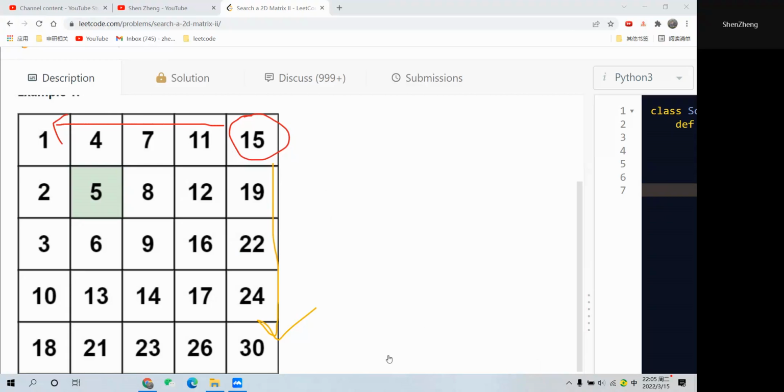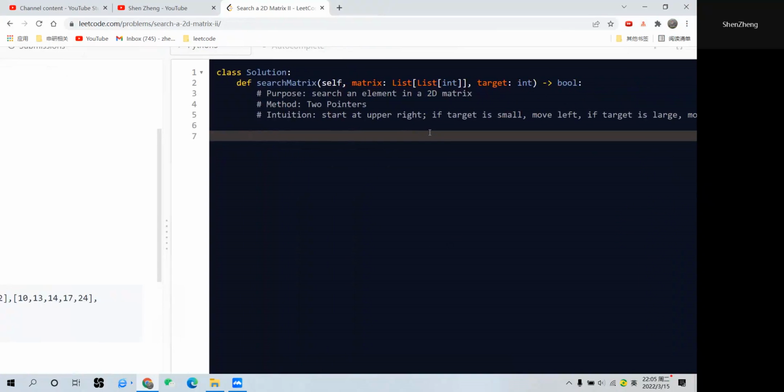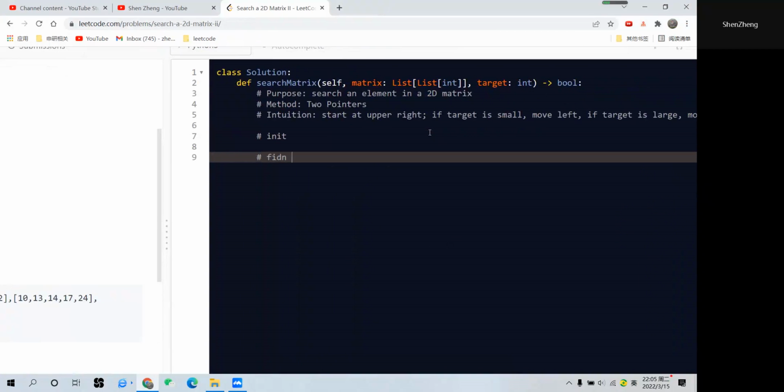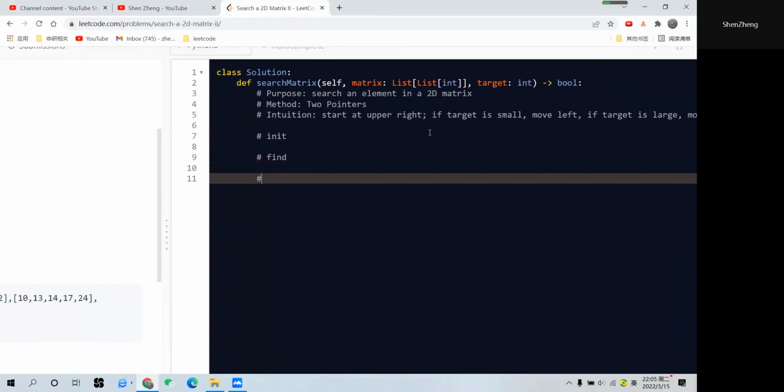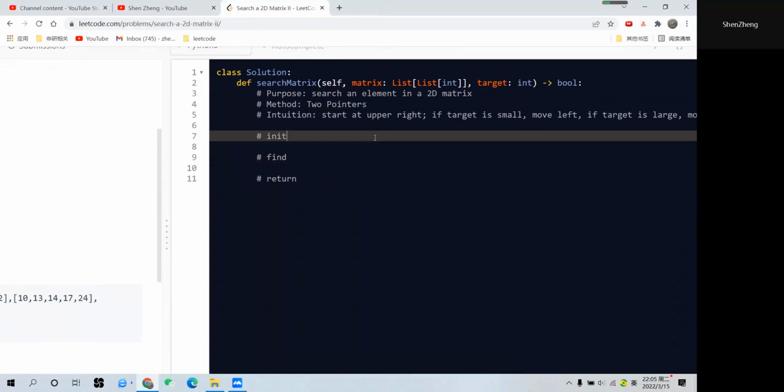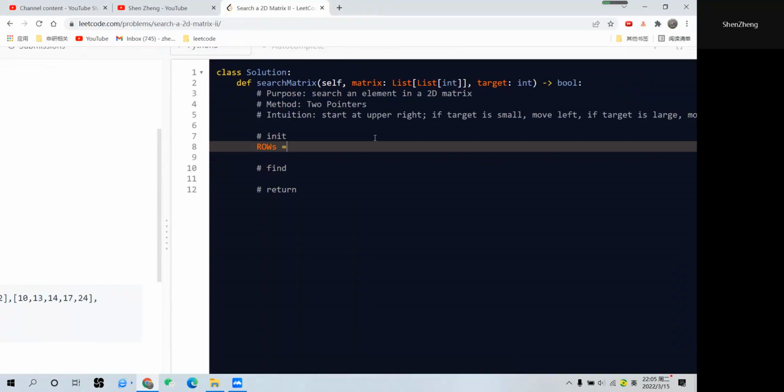And now let's dive into the coding part. In the coding part, first we initialize the final return because it's a general framework for all kinds of Leetcode questions. Let's initialize the total rows and total columns.